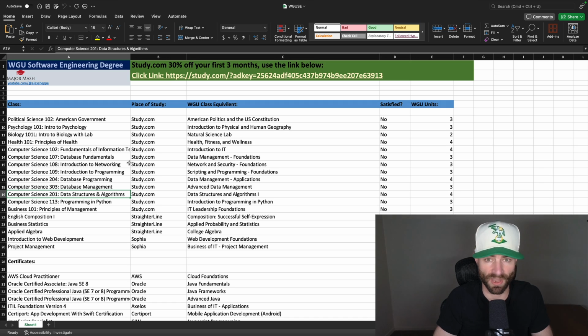Data structures and algorithms. So when you get your degree, guys, focus on your degree first. But after that, you want to focus on 2 other things. You want to focus on learning a coding language, and you want to focus on learning data structures and algorithms because that is going to help you pass an interview. The degree is just the first step. That just passes the human resources checkbox. It passes the hiring manager checkbox. You can't even get a job in most fields in tech without a bachelor degree in a tech discipline, so this just gets you in the door.